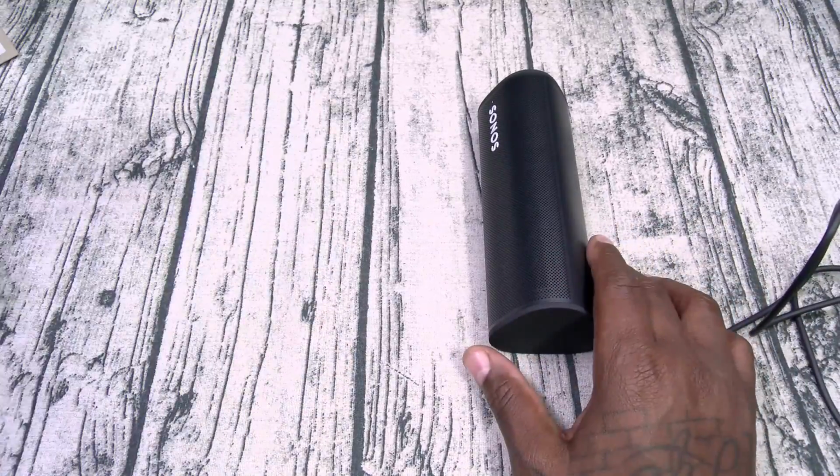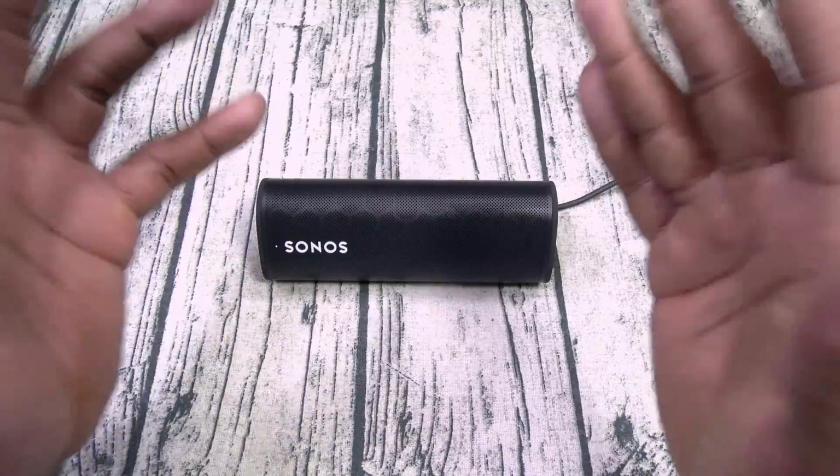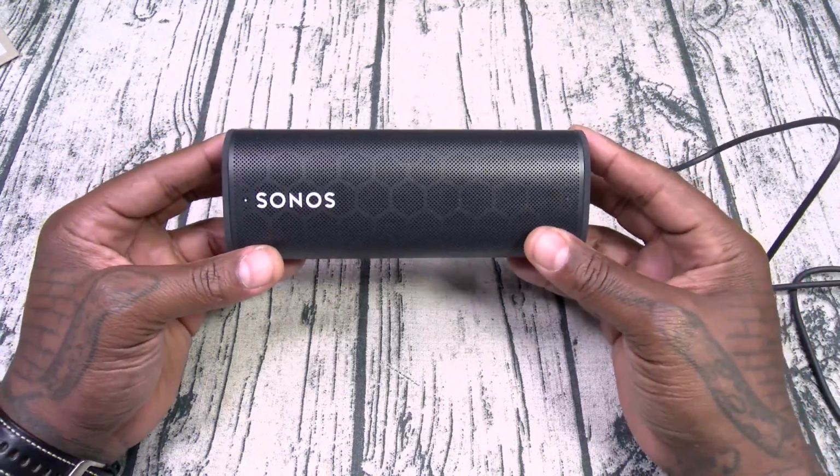Now, I'm not saying the Sonos is trash, but the Charge 5 is just killing it. This is just a dope little speaker. I'm putting this in my bag right now and taking this with me.